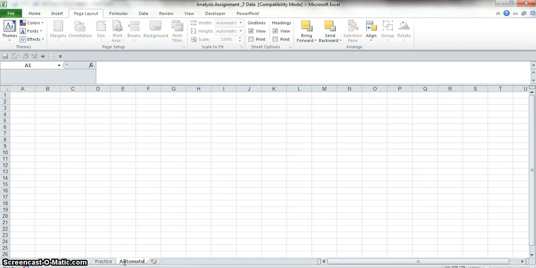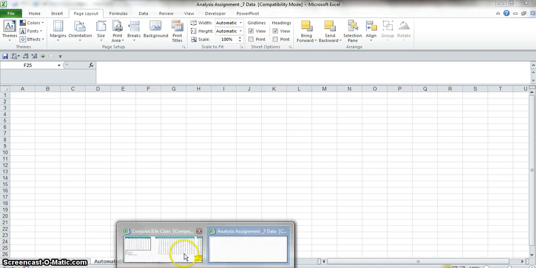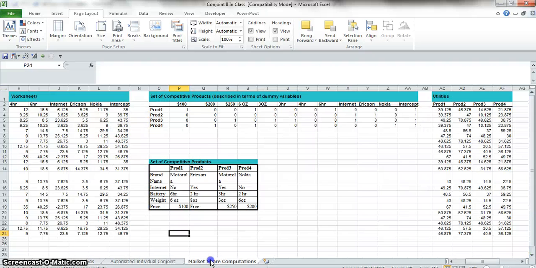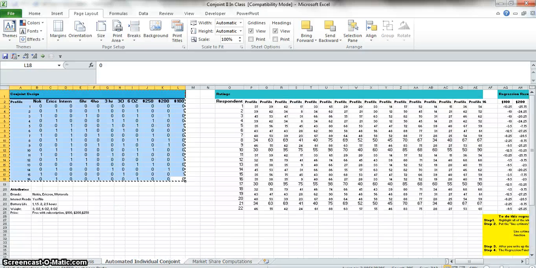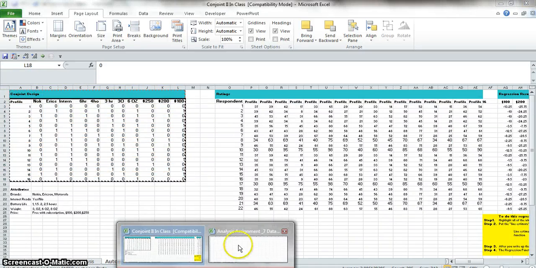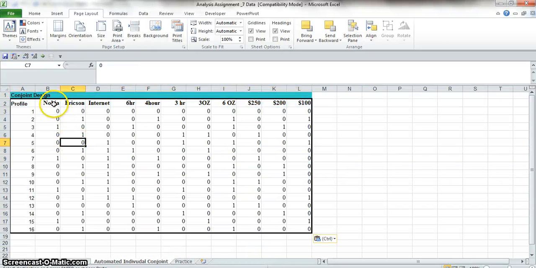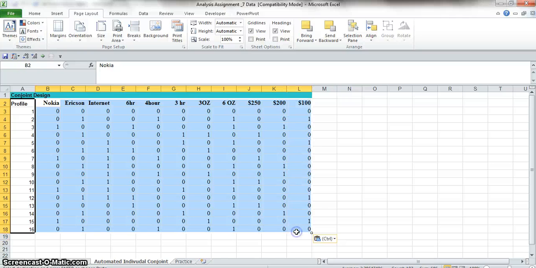I think he called it automated individual conjoint. And this is the data set that we worked with in class. So I'm just going to copy this conjoint graph over, and then just delete the dummy variables.